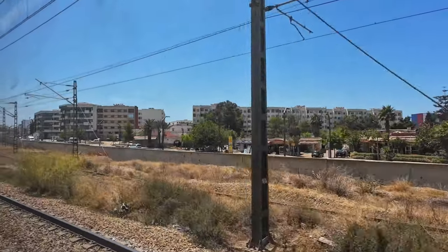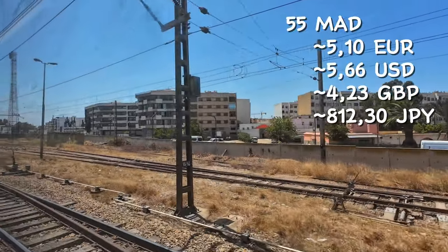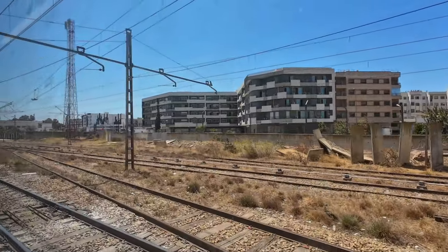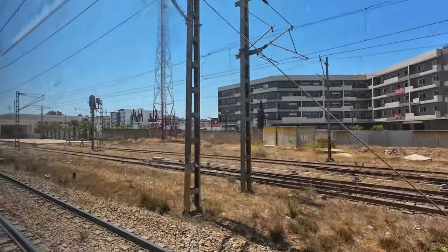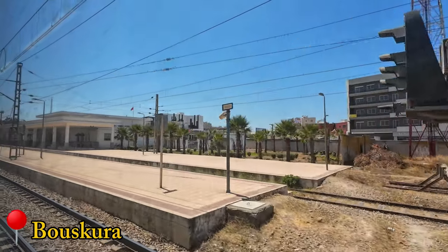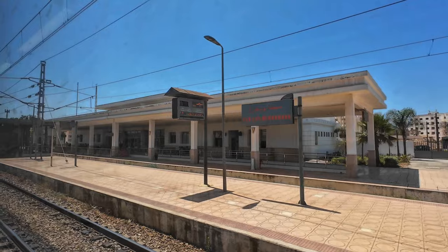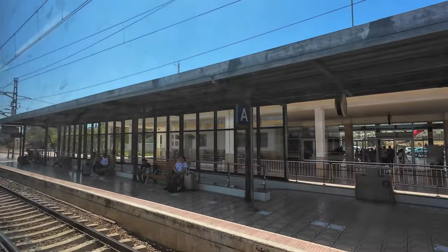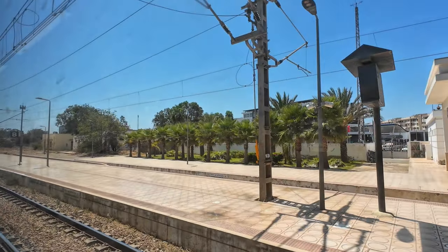On the way again — it's a good time to talk about prices. For this trip it cost me 55 Moroccan dirham for a first-class ticket bought around two weeks in advance. I'm not sure, however, that there's any significant difference between first and second class. Buscura is our last stop on the main line from Casablanca to Marrakech. Shortly after this station, two lines branch off: one to the airport, which is nearby, and another to the west, to El Jadida and the port of Jorf Lasfar.